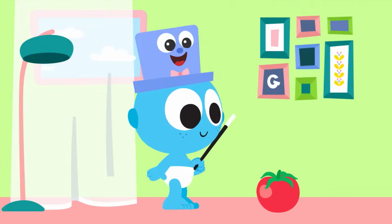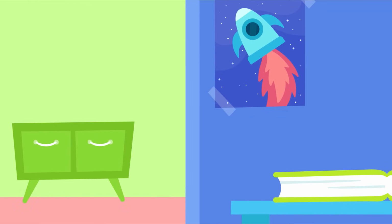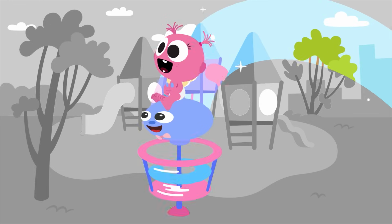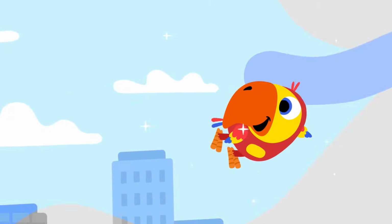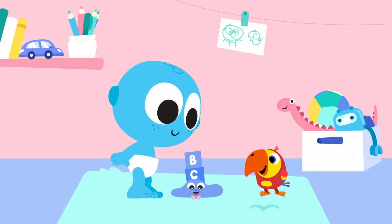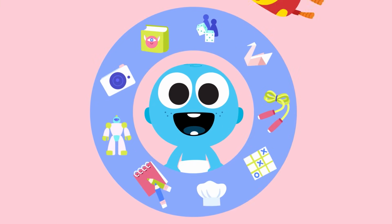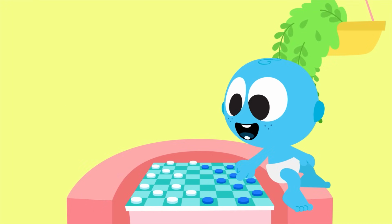Having fun when it's only me. Reading and drawing can never get boring, excited as can be. Fun, fun! So much fun outdoors with my friends. Keeping so busy can be super easy, excitement never ends. You can entertain yourself, be a friend to yourself. There's a million ways that want to have fun. You can entertain yourself, be a friend to yourself.